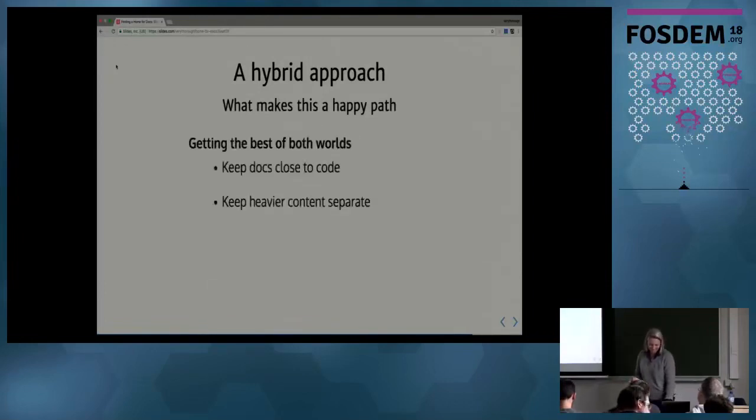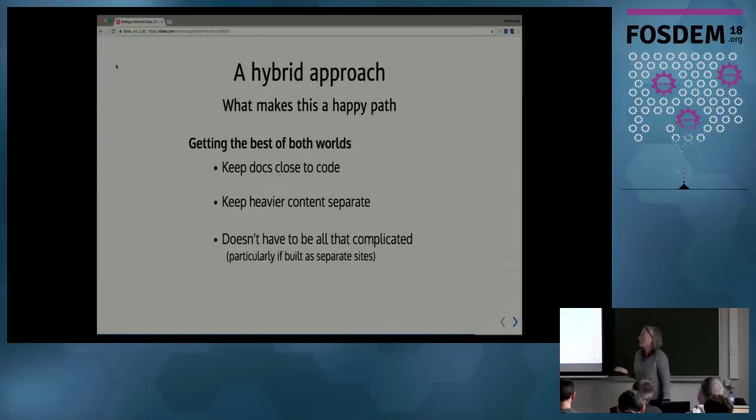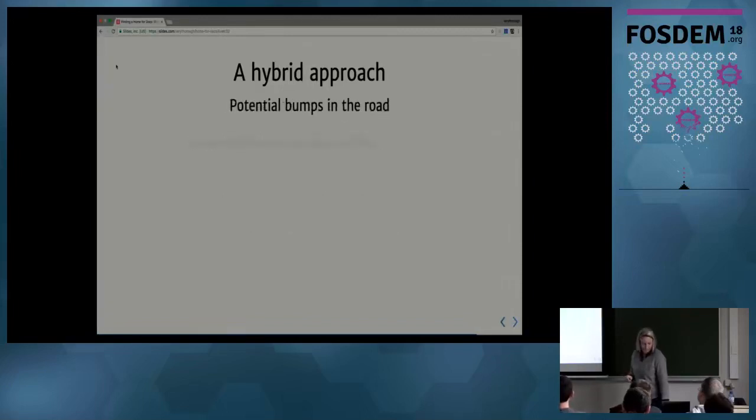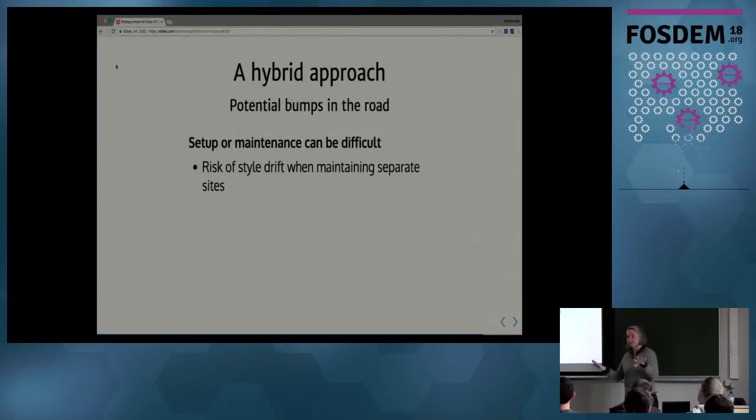It keeps the docs close to the code, but you can keep the heavier content separate. Those things are all cool. And it doesn't have to be that complicated if you do like Video.js's method where it's two different sites for two different repos. But it can also get difficult. If they are two different sites, you have to manage the styles of both of those so that they have the same look and feel. If you redesign one, then you're going to have to redesign the other or think about how those match up.